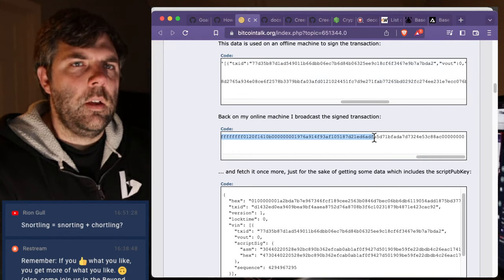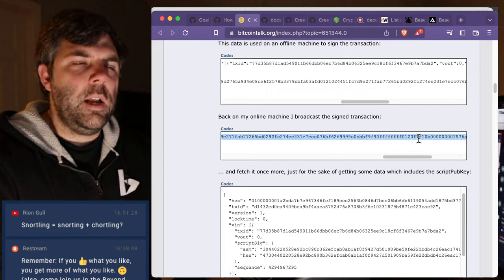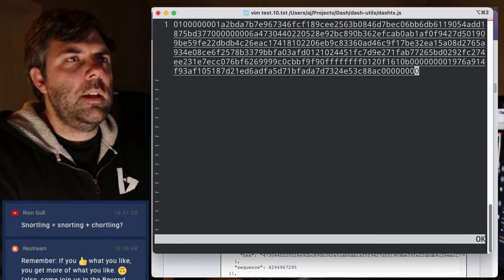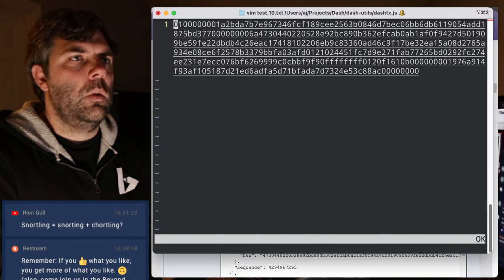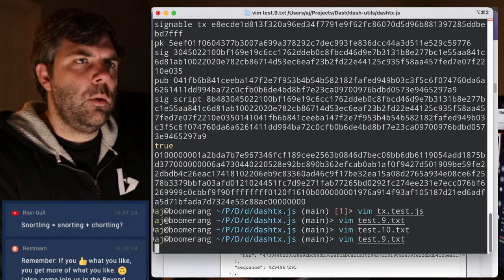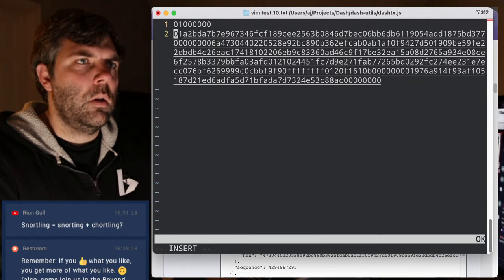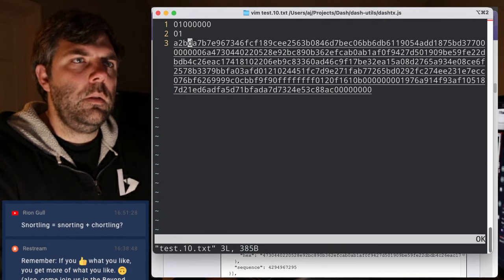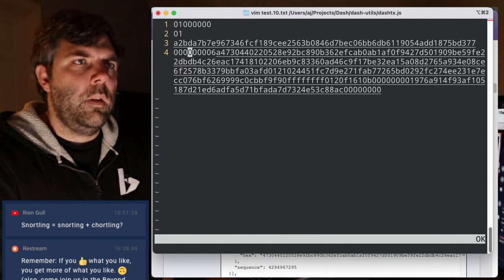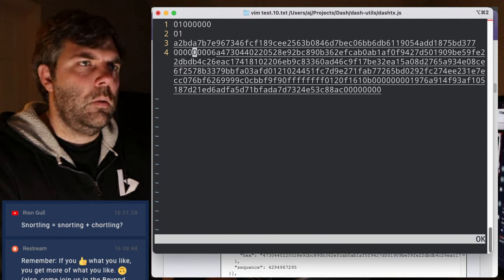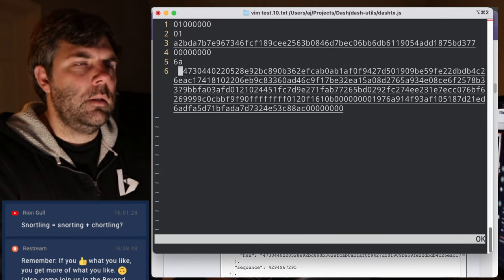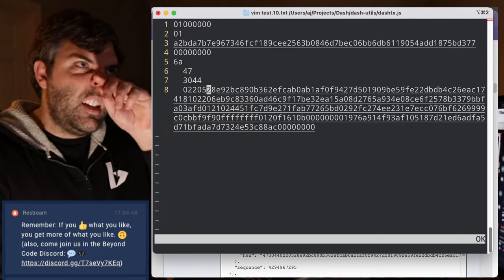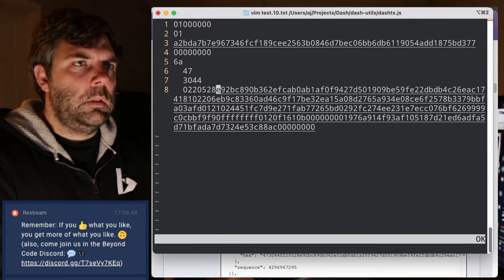Okay, I want to take a look at this, because he's showing it as if he's doing these one after the other. And I don't remember exactly where I copied these from, so I'm just going to break it down again, because we should get the exact same thing back. So, let's see. What was it again? Version is 4 bytes, then number of inputs. Then it is TXID until the zeros. And then script size. Yeah, so if this is correct, I'm just getting a different value for public key than he's getting. And I don't know why that would be. Kind of concerns me.